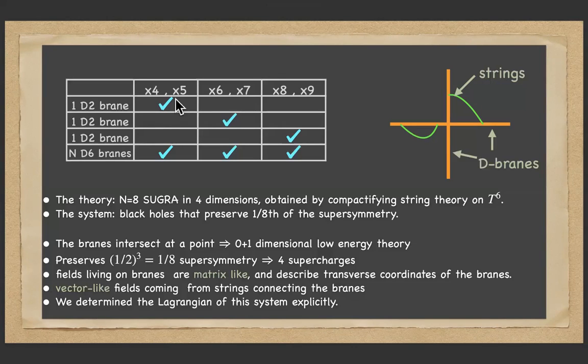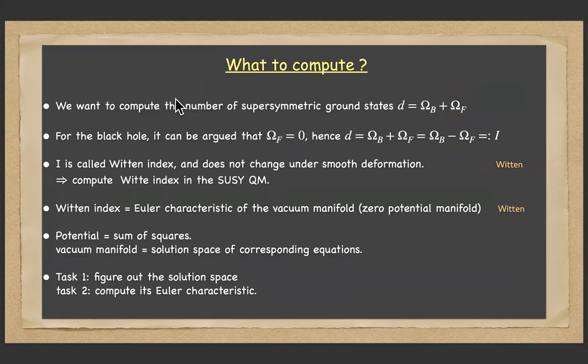Any other question? Yeah, so what do we compute? We started out to reproduce the entropy, so we must compute the degeneracy. Here is a bit of technicality. This being a supersymmetric quantum mechanics, there are two kinds of states, bosonic and fermionic. And the degeneracy we are looking for is a sum of bosonic ground states and fermionic ground states. Now, for a supersymmetric black hole in 4D, which is spherically symmetric, the case we are looking at, you can argue that for all the microstates, the number of fermionic states is 0.